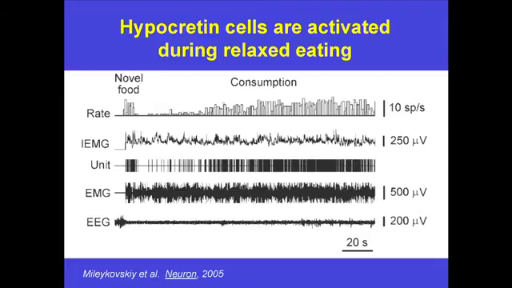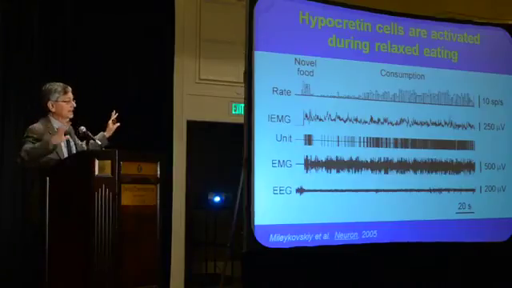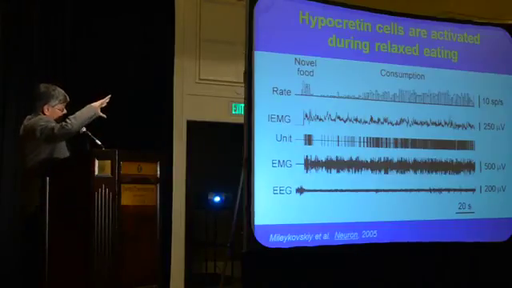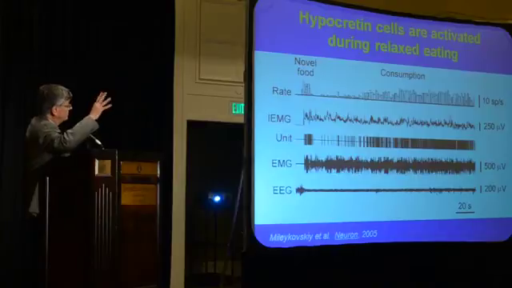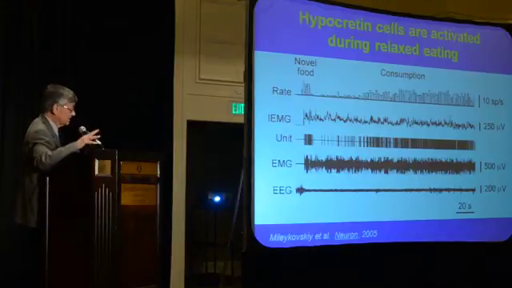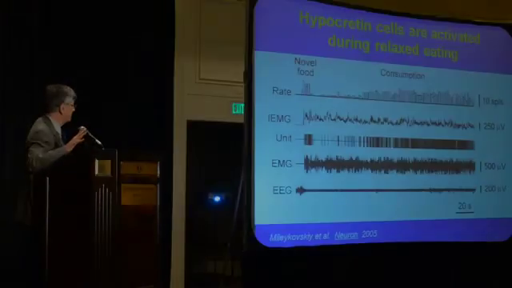This shows what happens. We have an animal that's asleep at the beginning, and we give him a piece of chicken. Now, that wakes him up, and so you see the EEG. If you're familiar with EEG arousal, the EEG is immediately activated. The animal's highly aroused, and I'll show you this video. There's no question the animal's aroused, because it's never seen a piece of chicken before. And you know, it looks aroused, but it's sort of anxious.